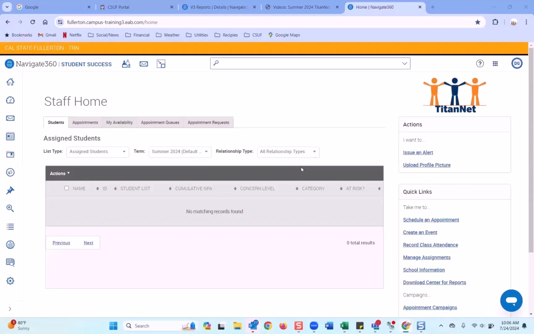For today's session, going to be primarily using this training site. Like previous trainings, the training site is pretty comparable as far as functionality, but there might be a few things that you see in the training site that you won't see in the production site. So don't get too caught up in those differences.